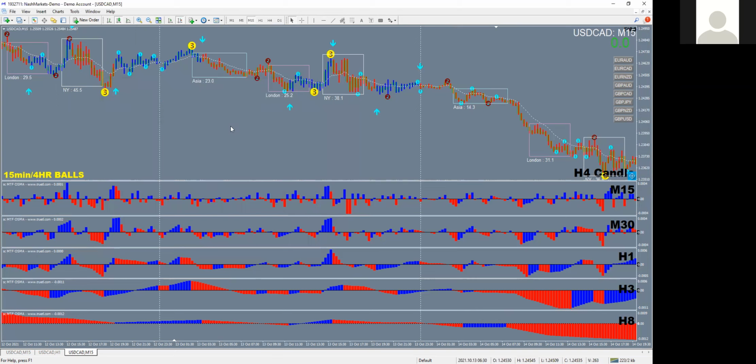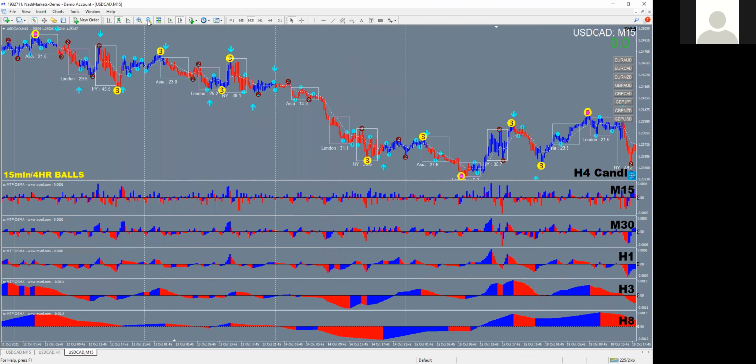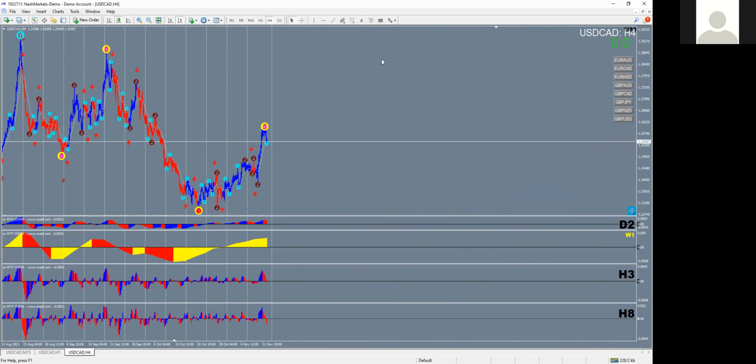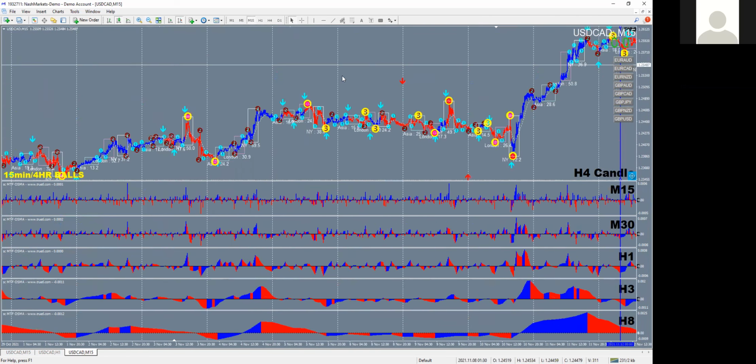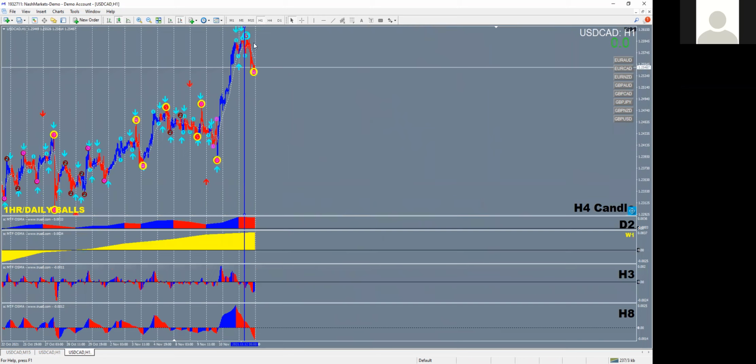Okay, so can you squish your chart, compress it? Okay. Actually, go to your 4-hour chart and draw a line and then come back to the 15. Okay, where that yellow ball is, just draw a vertical through that. Yeah. And then go back to the 15 and go to the end of the chart. So there's your six ball. That's your 4 hour ball. Okay. Got it. Good. If you look at the 1 hour also, you should have a six ball. Right there. Okay. Good. So we are set with our settings. All right. You can take that vertical line off.